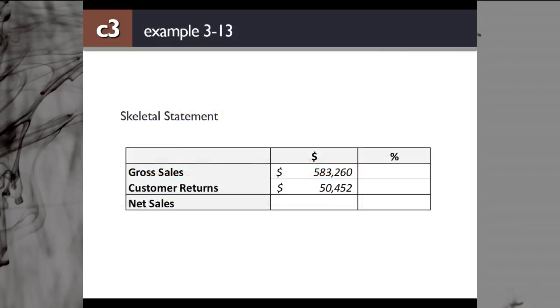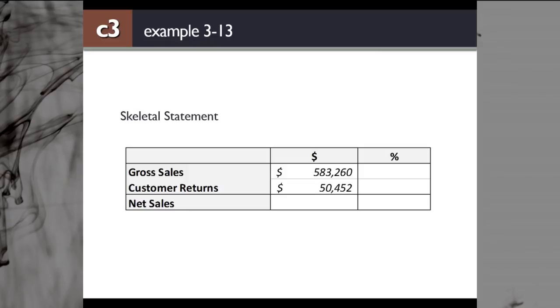So let's look at example 3.13. In this case, you have three components. It didn't include the details about the cost of merchandise sold and the bottom part of the profit and loss statement you learned last time. But let's look at this first. And then on the next slide, you can see more details about the profit and loss statement.